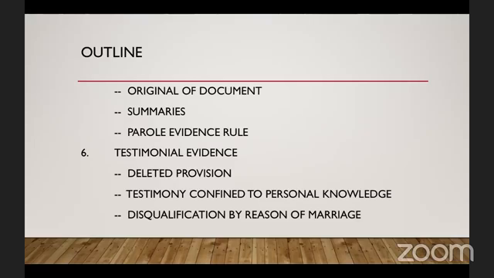Now, let us define what is a duplicate, because a while ago we said that an original is the document itself, or a counterpart. What is a counterpart? A duplicate is a counterpart. For a duplicate to be considered a counterpart, it should be any of the following. Number one, it has the same impression as the original. Number two, it is from the same matrix. And number three, if it's by photography, it could be an enlargement, a miniature, a chemical reproduction or electronic re-recording. Again, this is a bit familiar to some. Do you recall? Yes, because of the electronic evidence rule.